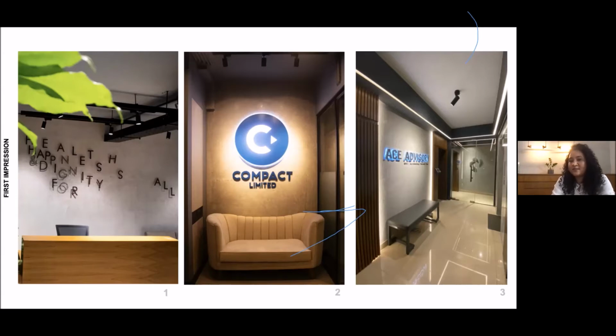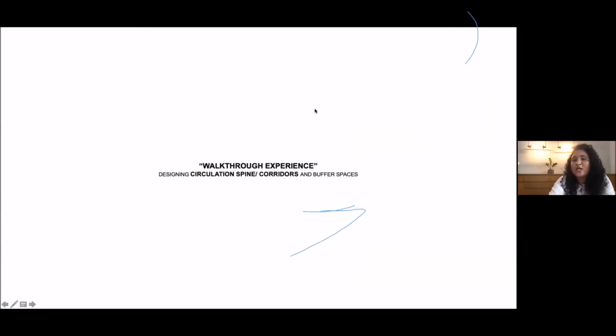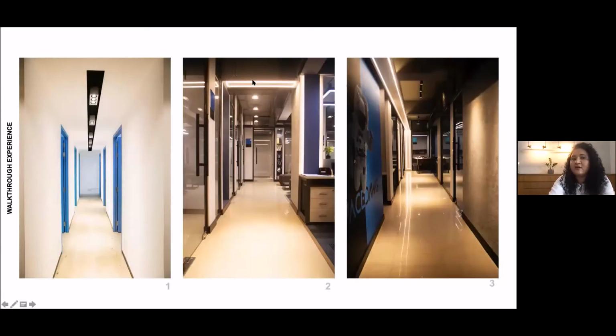And third image, we tried to create a basic lift lobby into something interesting by highlighting it with lighting. So these first impressions actually lead us to a walkthrough experience. So what we are going to experience while we're walking through the space. So our next concept or focus is walkthrough. With walkthrough we have to keep in mind the functionality of the project again.